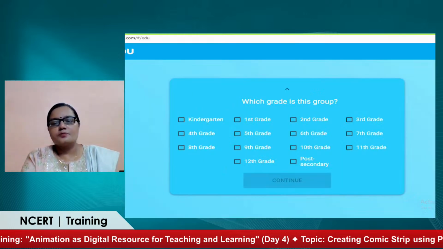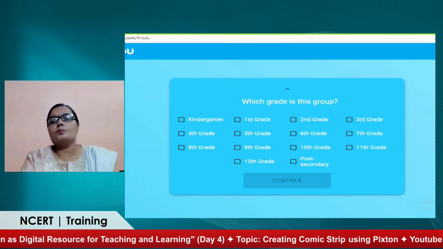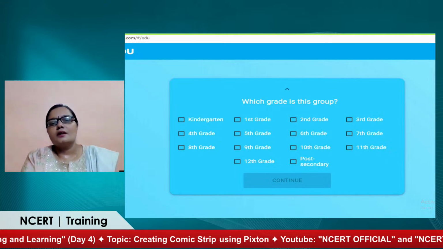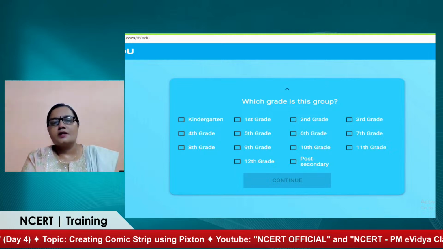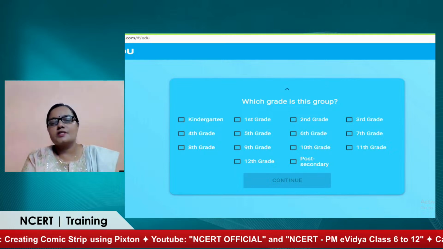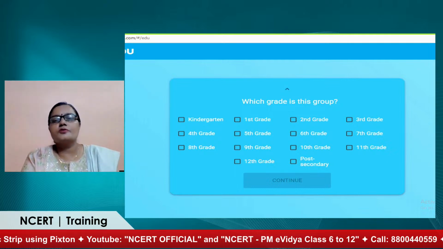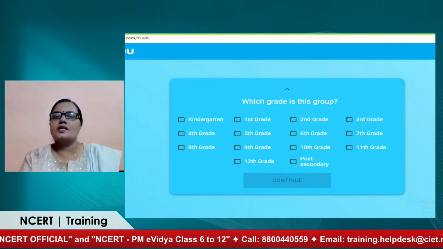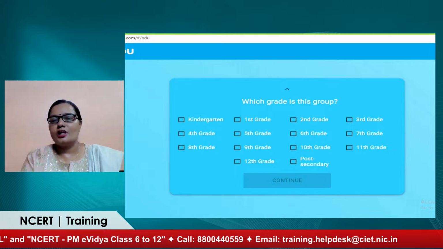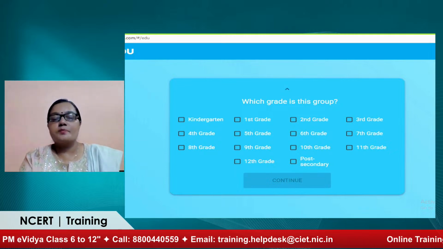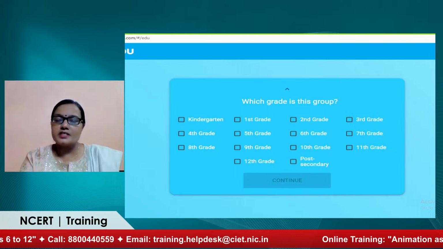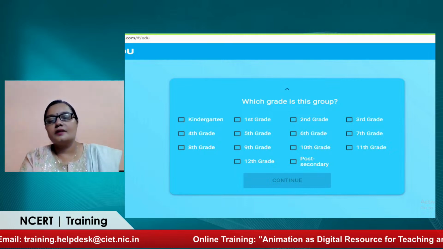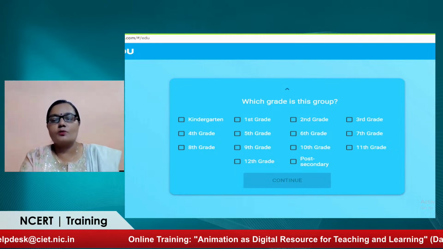As you can see on the next slide, we have the group. It is important to be very clear which group is the target, because the same content that we want to give to our students will change depending on the group of students that we want to address. If you want to give it to grade 1 students, it will be easy, but if the same content goes to, say, class 8 students, it will be a bit difficult. Different aspects of that particular subject will need to be examined, so things will change. So we always need to define the grade and the subject that we are trying to make this comic on.